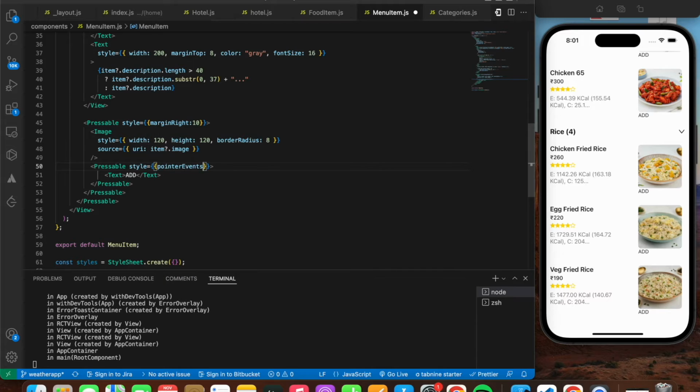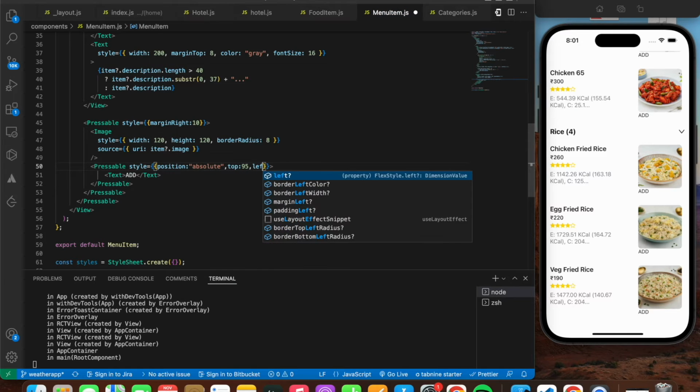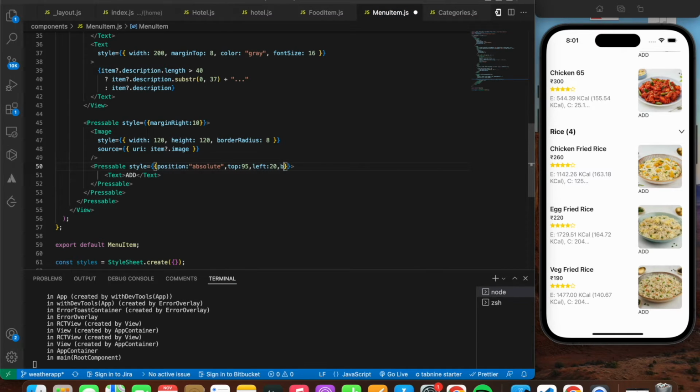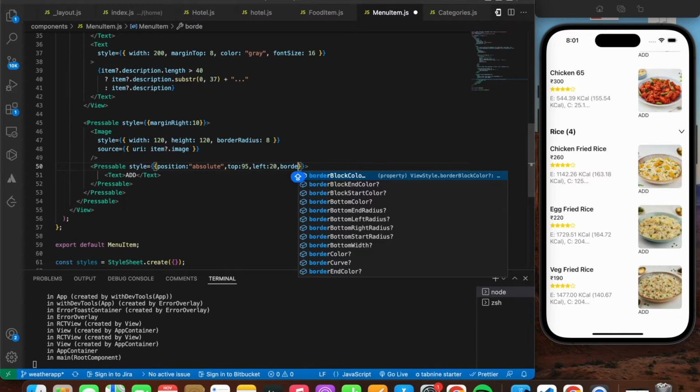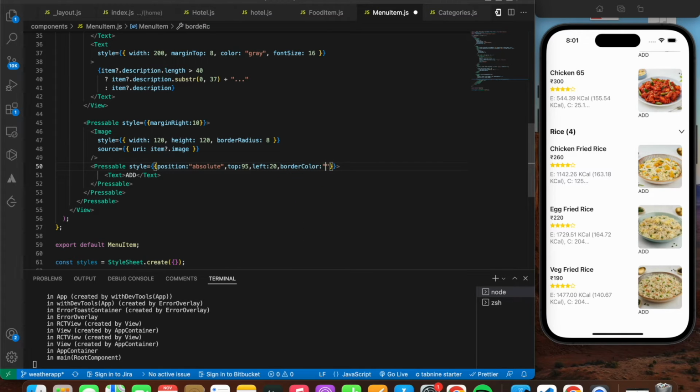So basically I'm going to give it a position of absolute, and a top value of 95, and a left of 20. It's going to have a border color of this color code, that is E32636.